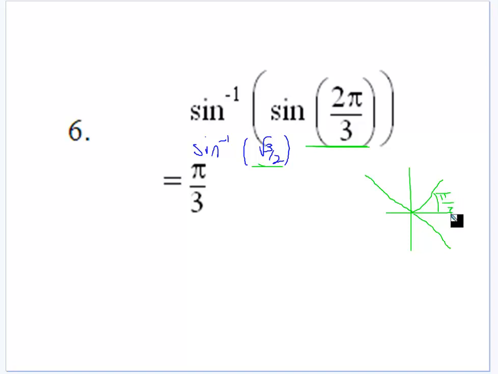Sine of 2 pi on 3 and sine of pi on 3 are the same, but we're going to restrict our domain around the origin. And that means that pi on 3 gets the answer in this case. We could get both values, 2 pi on 3 or pi on 3, but we take pi on 3 because it's in that first or fourth quadrant. So that's how we're going about it. Even if our values to start off with are outside the domains that we normally take, when we go back and take our inverse sine or inverse cos or inverse tan, we're going back to the restricted domains of the function that we started off with.